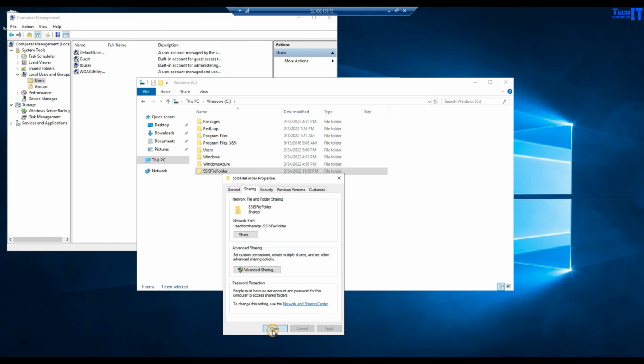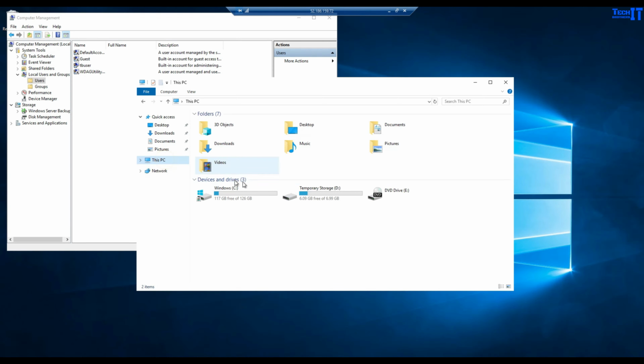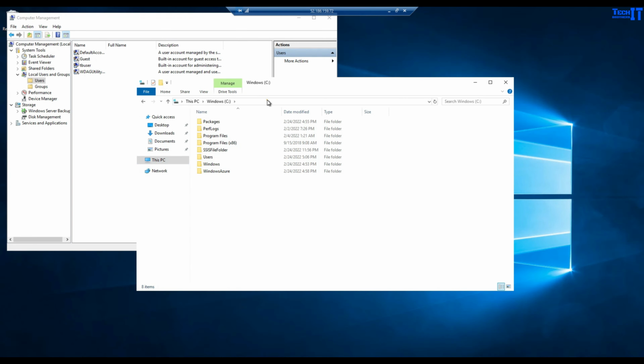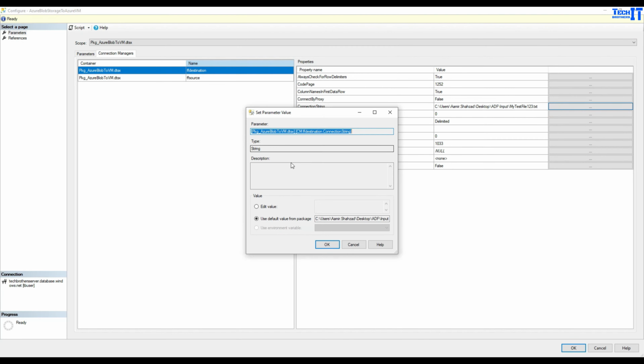So I'm going to copy, hit close, and if I go to networks here, you can see right there, actually this is the path. So I can just paste it there and open, and you can see it's empty right now. So I copied, see this is my VM name backslash my folder name. So I'm gonna just close this, go right here, and here I'm gonna edit value and paste backslash my test file.txt. So you notice that I am putting the computer name backslash my share folder name backslash my file name.